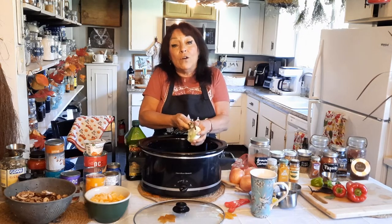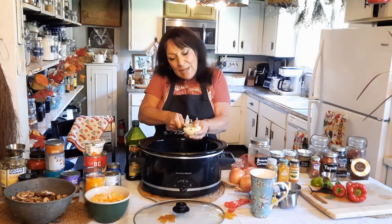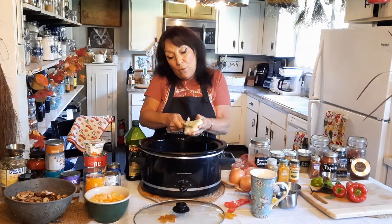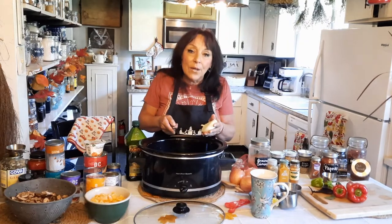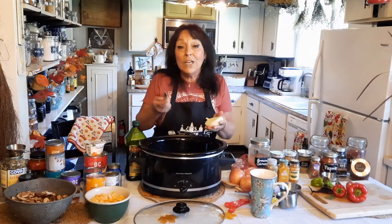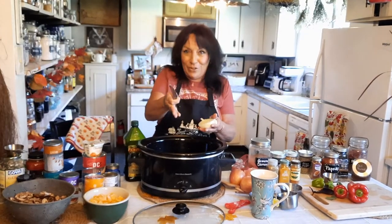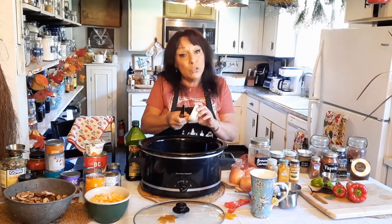Yeah, for those who don't want to cook, the crock pot does do a lot of cooking, but you're going to do all the creating. I'm going to give you some information about some of the ingredients that are going in here that are so healthy for you. But I'm going to give a word of caution. If you have any health conditions, or if you are pregnant, if you take any medications, before trying this recipe, check with your doctor. In fact, before doing anything I ever say on the Handmadens, check with your doctor first, okay? I am not going to be responsible if something happens to somebody.